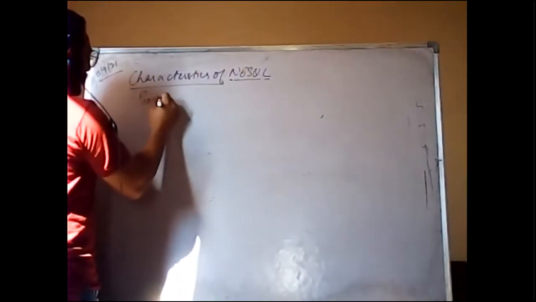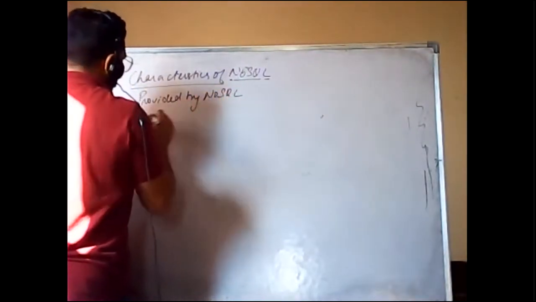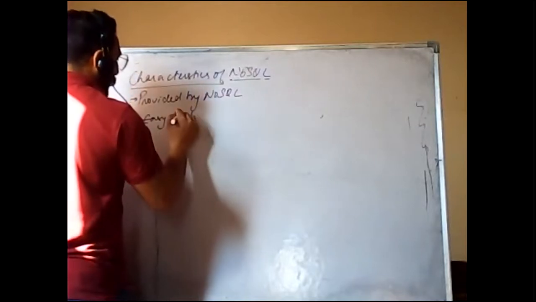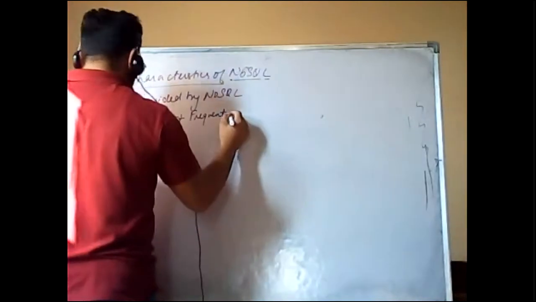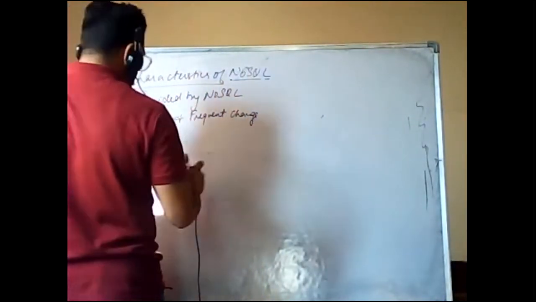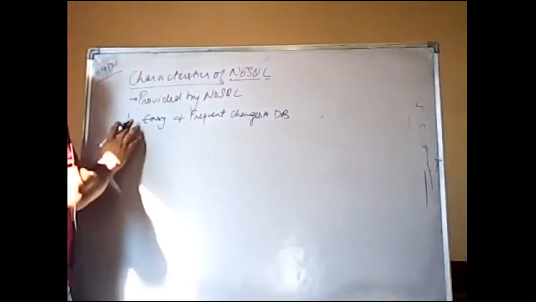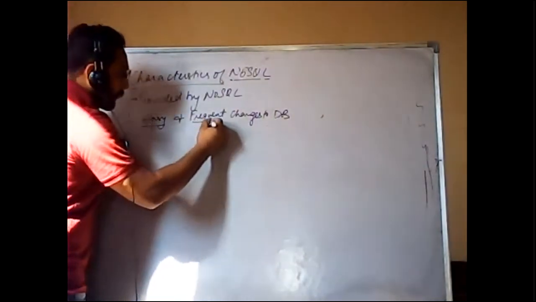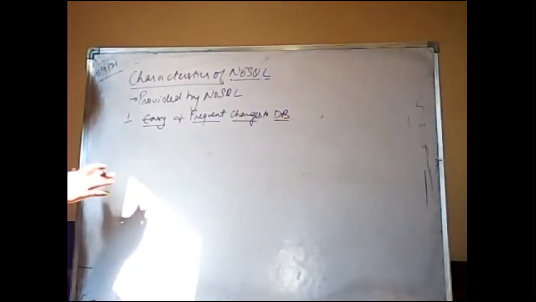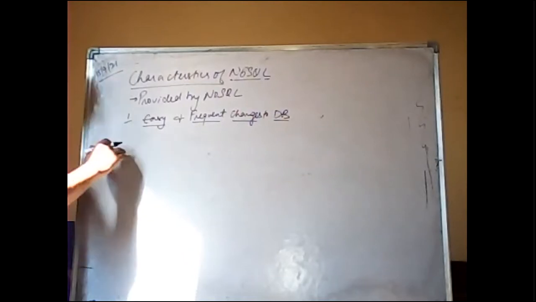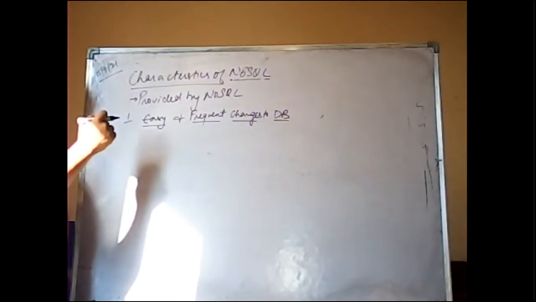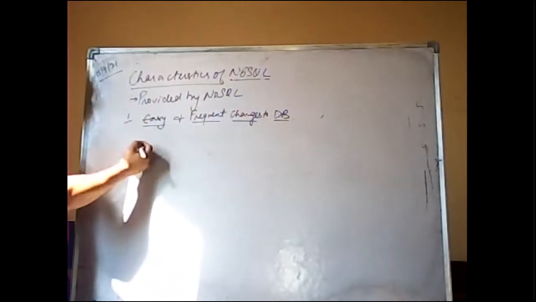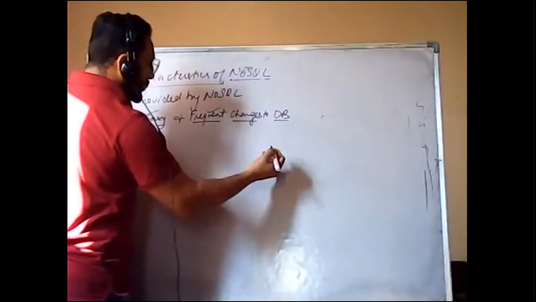But what is provided by NoSQL? First, we have studied what is avoided by NoSQL. Now, what is provided by NoSQL is easy and frequent change of database. Hadoop and the concept of NoSQL can easily and frequently change. Hadoop says there is a frequent change of data and that data should be stored and processed frequently. That is why NoSQL also provides easy and frequent changes in your data.